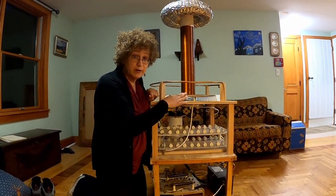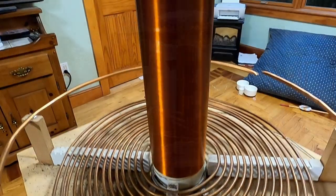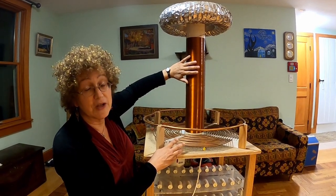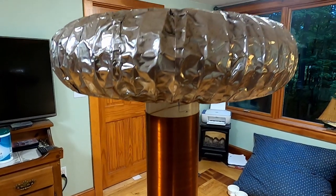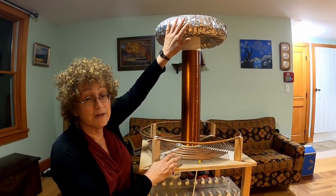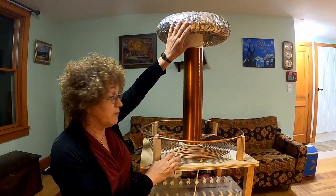to the primary coil. The primary coil is magnetically inducted. There's no actual coupling, but they're magnetically inducted to the secondary coil. The secondary increases the voltage from 40,000 volts to about 750,000 volts, where it goes to a toroid, and the toroid takes the energy and dissipates it off into space. We will direct that when we get into our experiments by using what's called a breakout point.